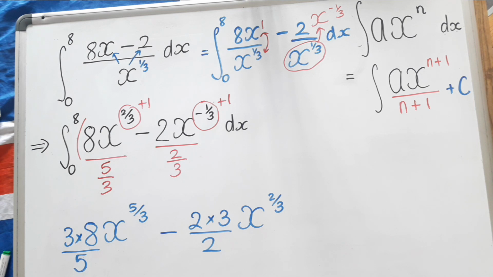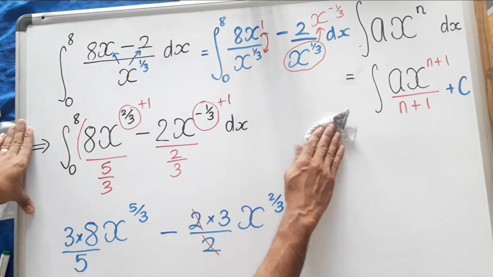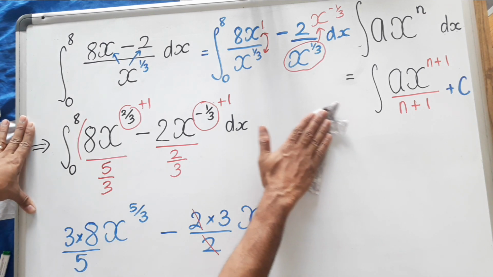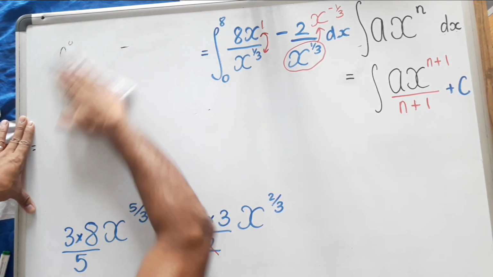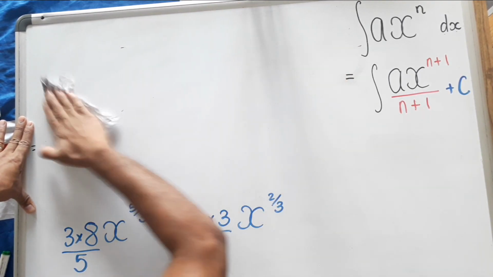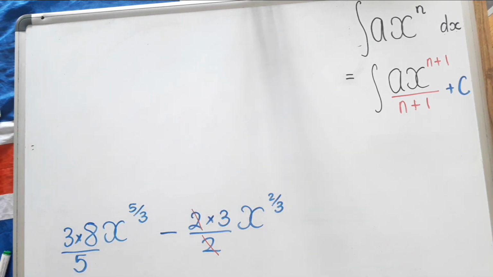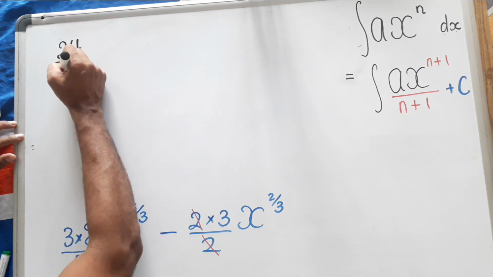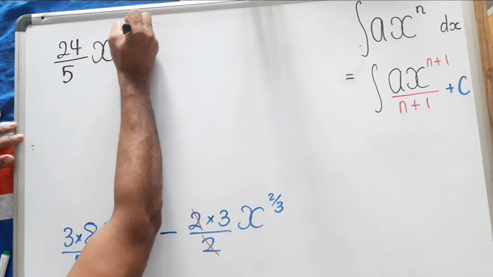Cool. Let's simplify this. This side looks a little bit easier. Bam, bam. Over here, 3 multiplied by 8 is 24, so you end up with 24 divided by 5. Alright, I've run out of space here. Make sure you have written everything down, because I'm going to have to start to erase to make space. So pause the video, take it down, and then move on. Alright, let's simplify it up here. We said 3 by 8 is 24 divided by 5, x to the power 5 on 3.